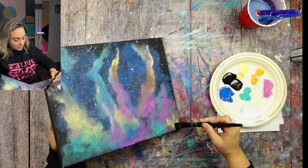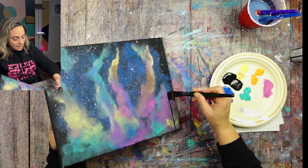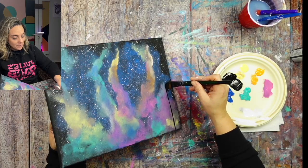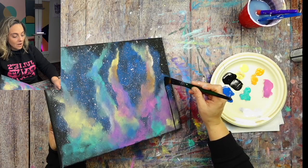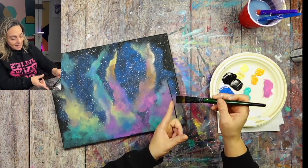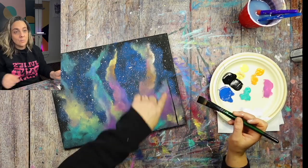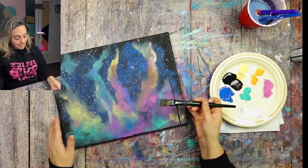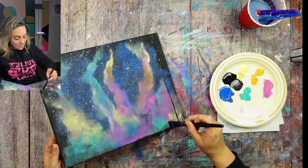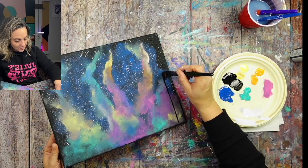As I pull my brush upwards, I don't stop at the top, I stop at the bottom. So I keep pulling and I fling up and off the canvas. That last bristle there, that's the last thing to touch my canvas, and it makes a nice little point at the top. Okay, so let's do it again. Flat, flat, flat. I'm gonna put my brush down at the bottom. Actually, I'm gonna extend this a little bit more. I just want it to be a little higher over here.